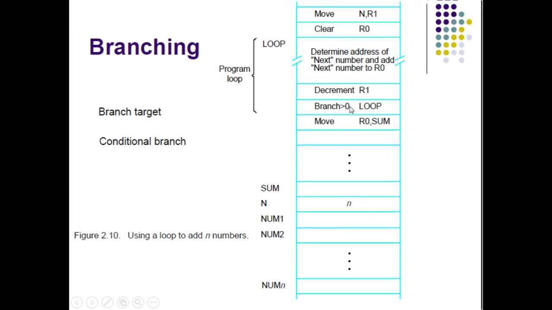That means we need to break the sequential program execution. We need to follow a branching statement here. That means we need to move to a memory location which is labeled as loop here. This loop label is not sequentially next to this particular instruction. Loop is pointing to the starting of our loop body. Right? So here we need to follow a certain change in our program execution.